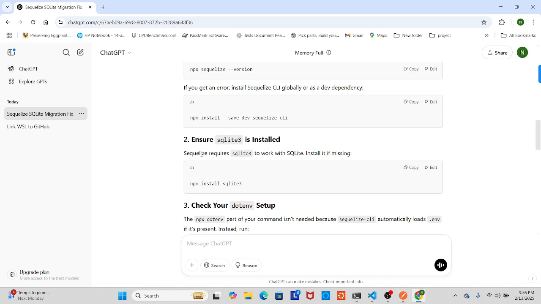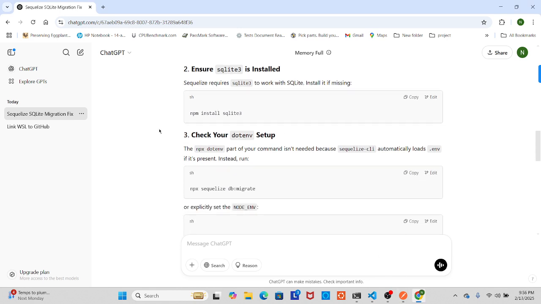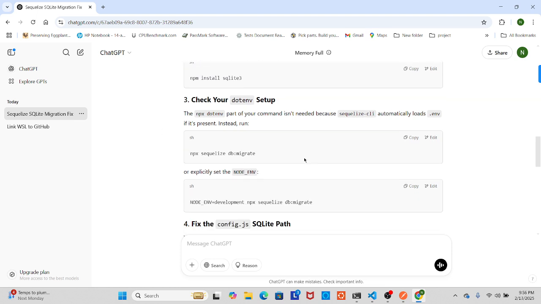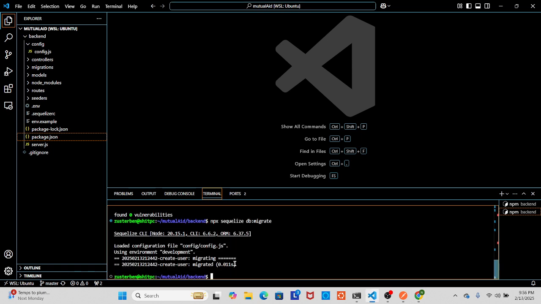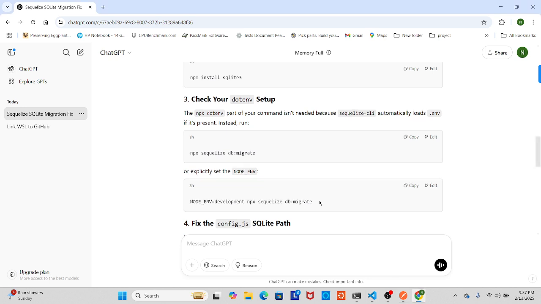You're up to date. That I didn't know. Okay, load a configuration file. Using environment development. Why did I not see this thing?